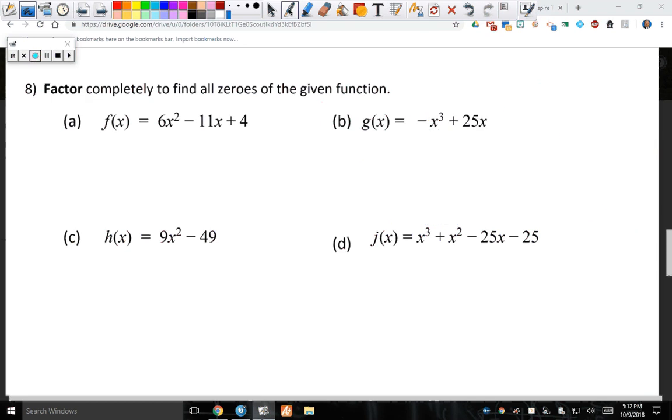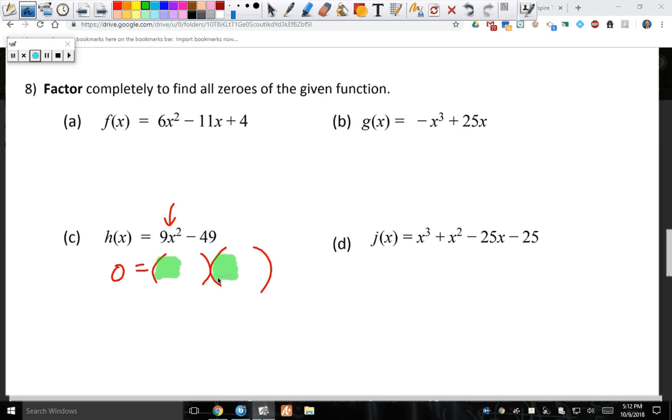Okay. Now let's go on to the next one. I have another possibility of a GCF, if I can divide everything by x or divide by 9. In this case, I actually don't have these divisible by each other, so there's no GCF. So I'm going to go straight to seeing if I could have two that factor out that would multiply to get 9x squared. So let's look at our first terms.